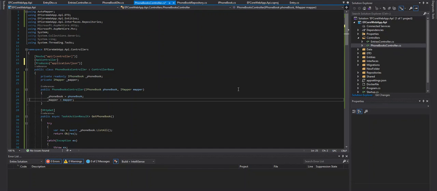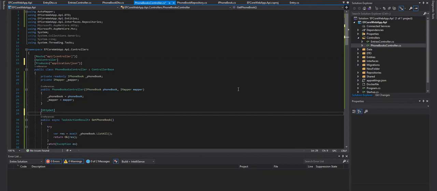Now we can go and add our routes and our methods. Let's start with the Get. Inside our HTTP attribute, you can tell it what this Get does. I'm going to say Get phone books.